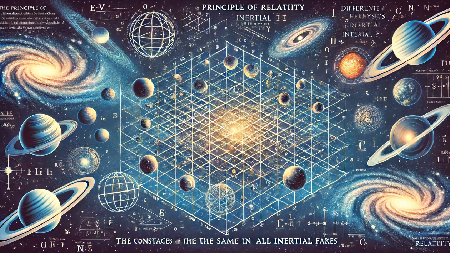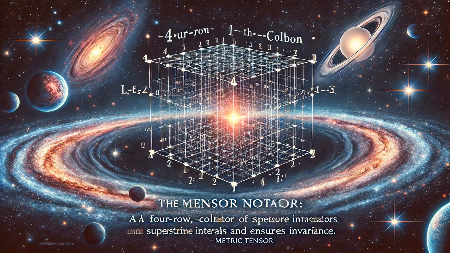These transformations adjust the space and time coordinates so that the spacetime interval remains constant. This constancy forms the basis of the principle of relativity, which states that the laws of physics are the same in all inertial frames.